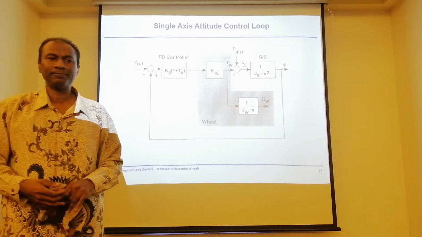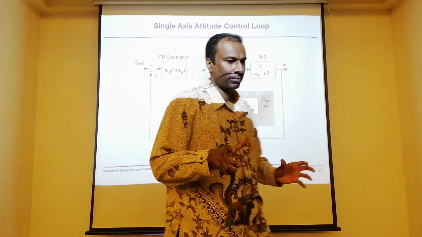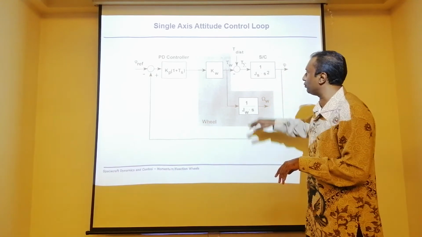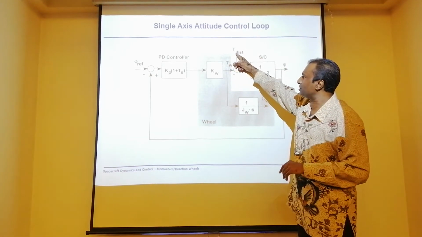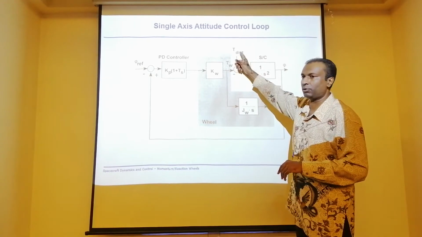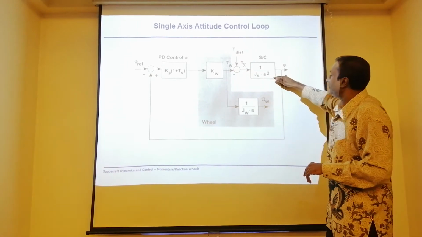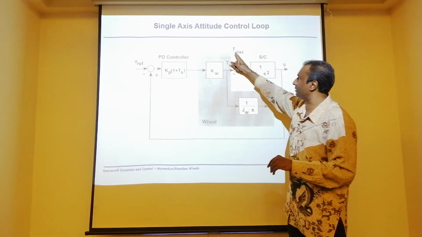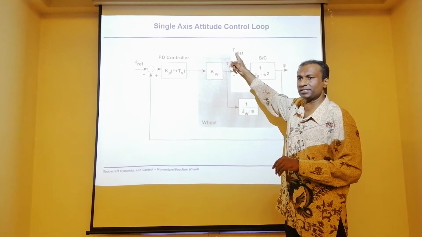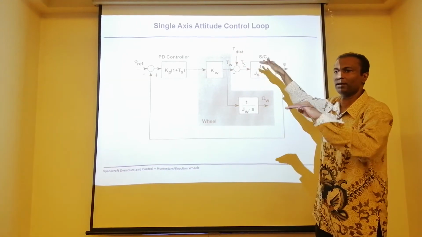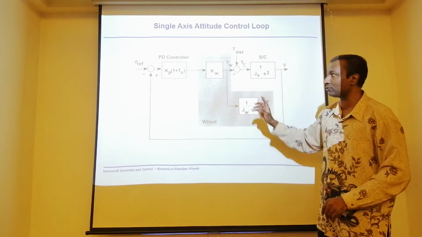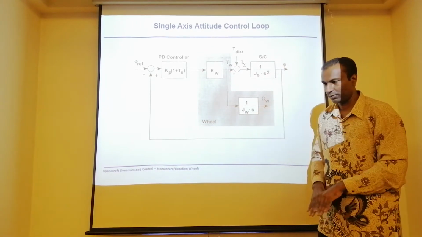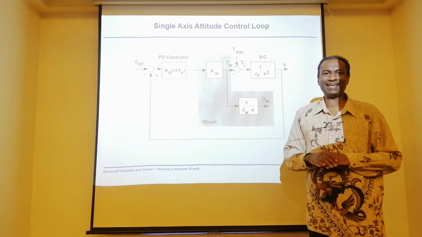How to bring back that? That means you should brake the wheel. Brake means what? Slow down the wheel. How to slow down the wheel? You see, if I give a positive disturbance here, then the wheel speed is going to go higher and higher. But if I give a negative disturbance here, the wheel speed is going to be lower and lower. So the only way to slow down the wheel, because the wheel is already at maximum speed, is basically to give a negative disturbance.